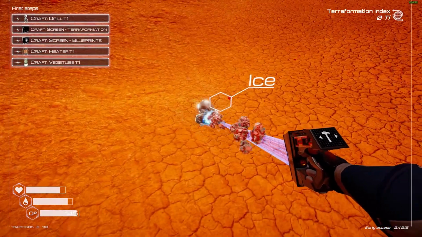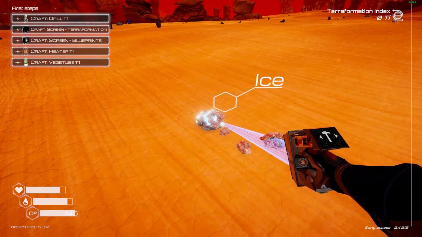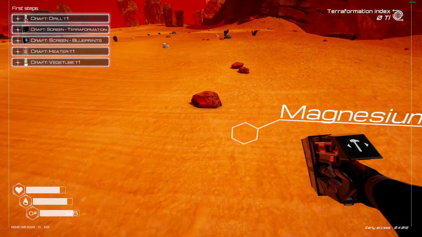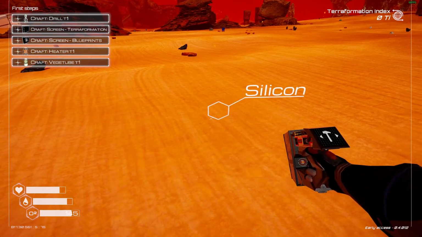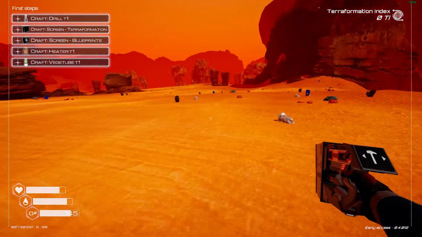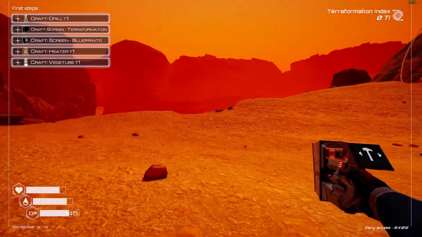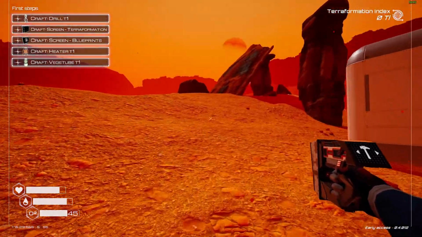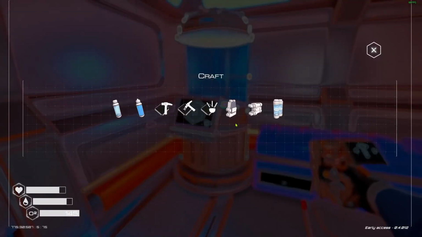We're going to go ahead and grab that piece of ice. We're going to grab that ice. Here's just another magnesium, and a piece of silicon. Now don't worry about if you strip everything out right here close to your base, because you're going to be building all over wherever your base is. Some folks build up there on them rocks, so they can look down over everything. It just depends on what you want to do.